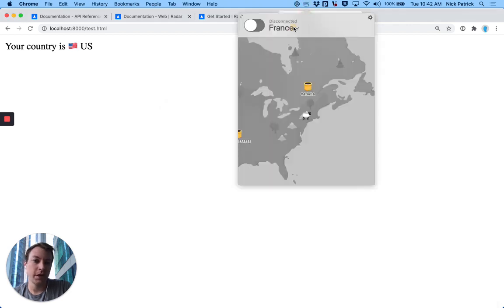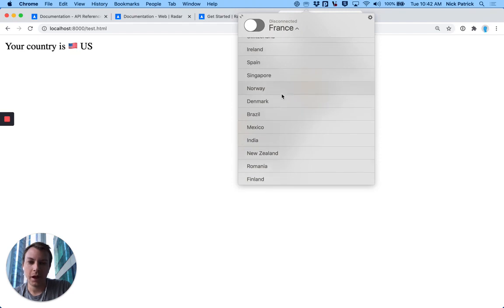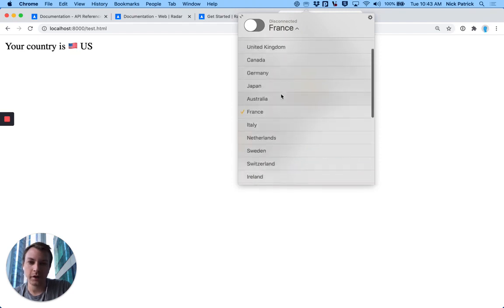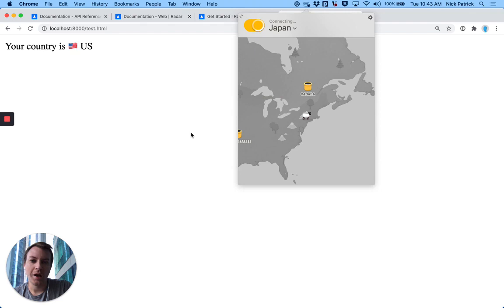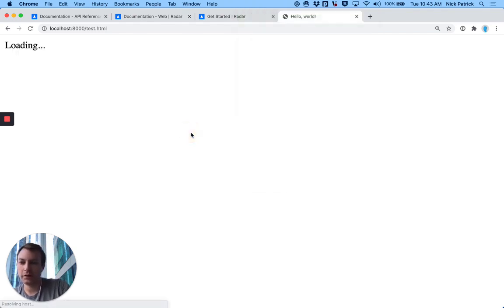We can also, if we want to test in a different country, this is TunnelBear, which is a VPN application. Let's pretend that we are in Japan, and we can connect, and so our internet traffic is going to be routed through a proxy in Japan. If I refresh the page, now that I'm connected, it should detect that I'm in Japan instead. Might take a second. There we go. Our country is JP. Our IP geocoding API also exposes whether the user is using a proxy, so you can use that for proxy or VPN detection as well.